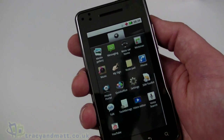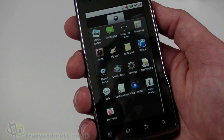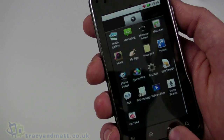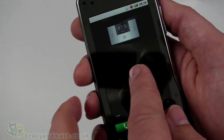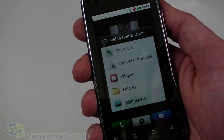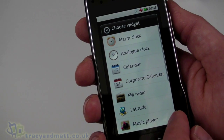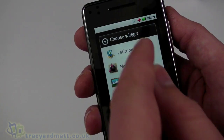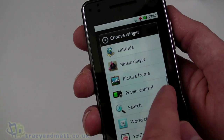There's a video editor, but we'll take a look at that later. And there is also the Motorola portal. And there's a music app and media gallery and a few other bits and pieces there. We'll take a look at the rest when it comes to a full review. Just take a look at any other widgets. There are a few, so we've got the clock, some clocks, some calendars, the radio itself, Google Latitude and music player, and YouTube, power control and search. That appears to be all.